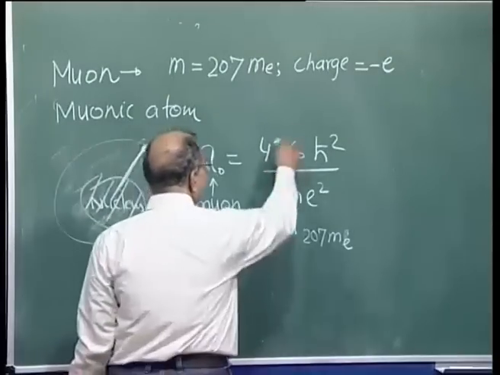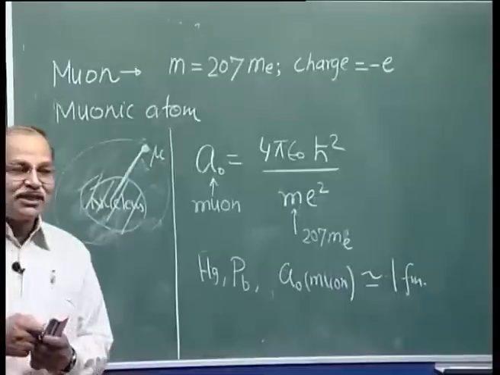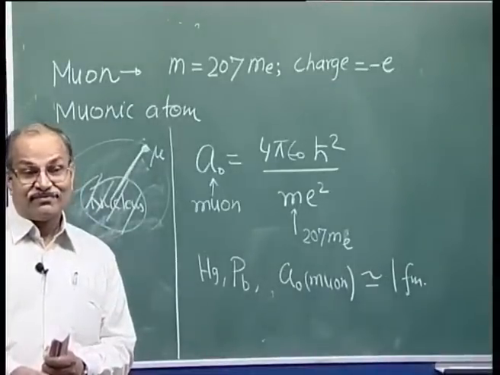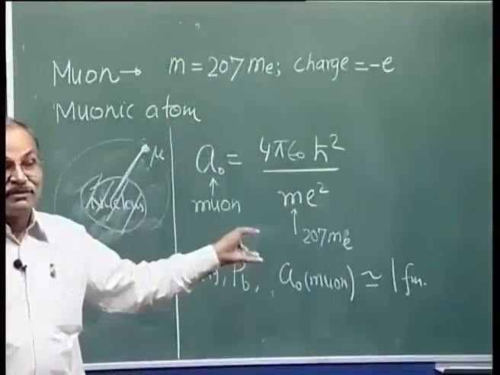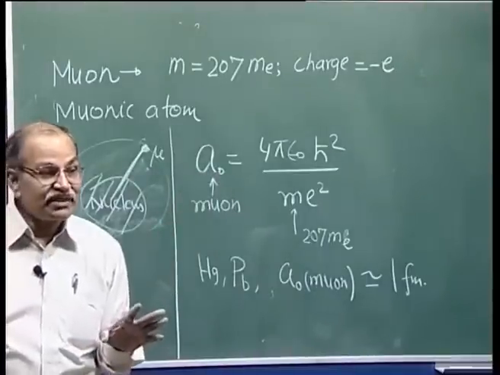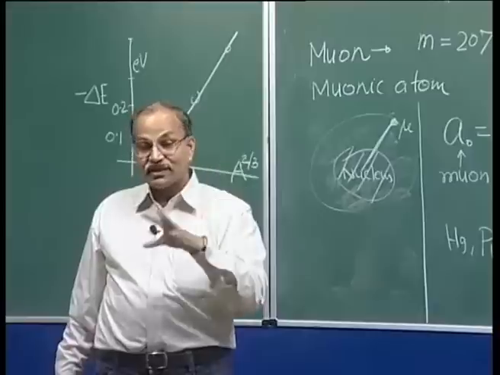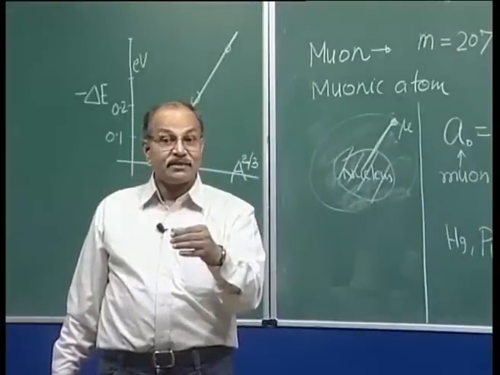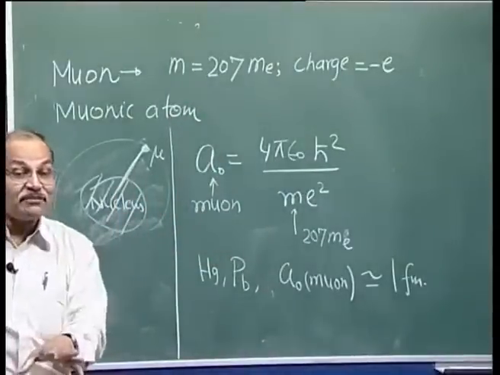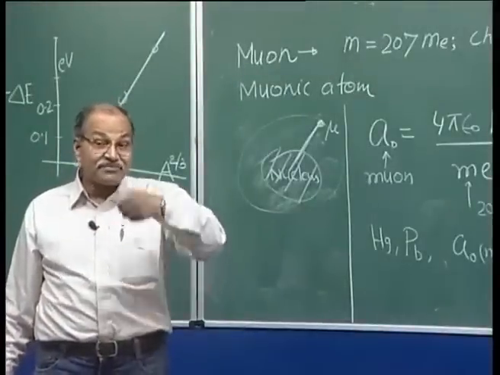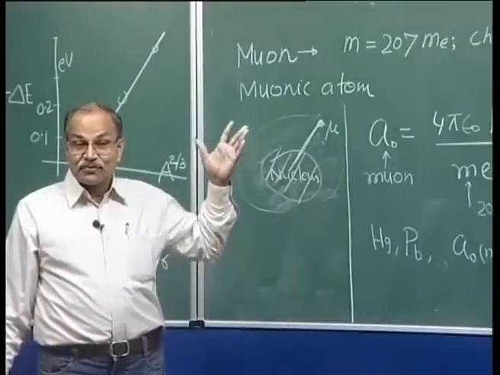In fact, you can work out the values also, and for bigger nuclei like Hg or lead, the maximum probability will be inside the nucleus itself. The nuclear size at this level, remember what will be the nuclear radius for these heavy nuclei? Something like 6 femtometers, we worked out in the previous lecture, some 5, 6, 7 femtometers for these heavy nuclei, whereas the wave function, that psi square radial probability density, maximizes at a distance of the order of a femtometer or 2 or 3 femtometers. It is inside the nucleus, that means most of the time the muon is inside the nucleus. Hence the shift, the change in X-ray energy because of that finite size, will be very high, right, and therefore observation will not be that difficult.